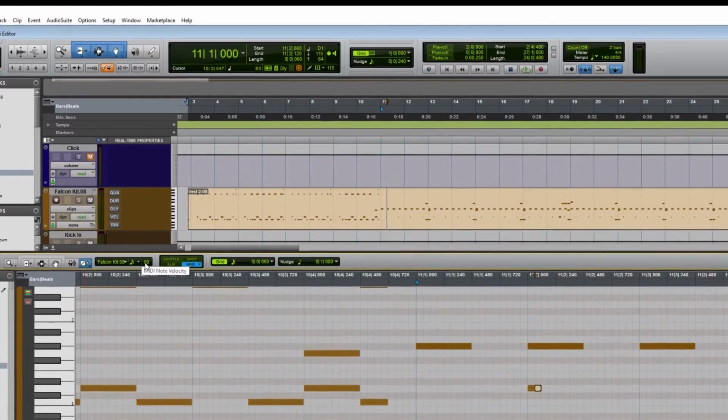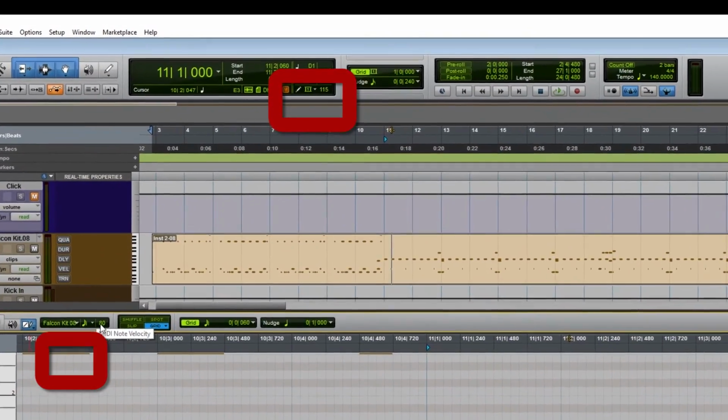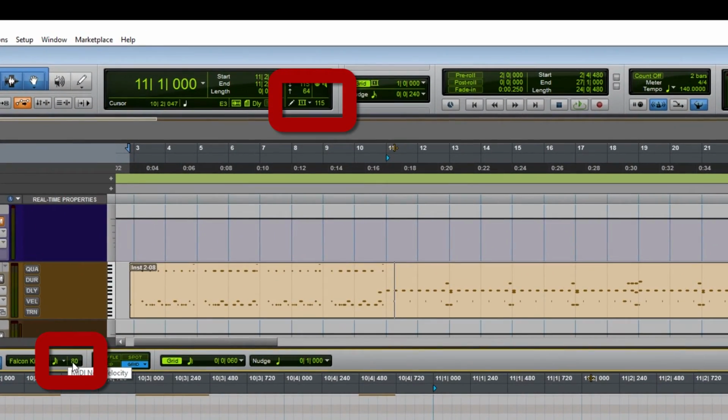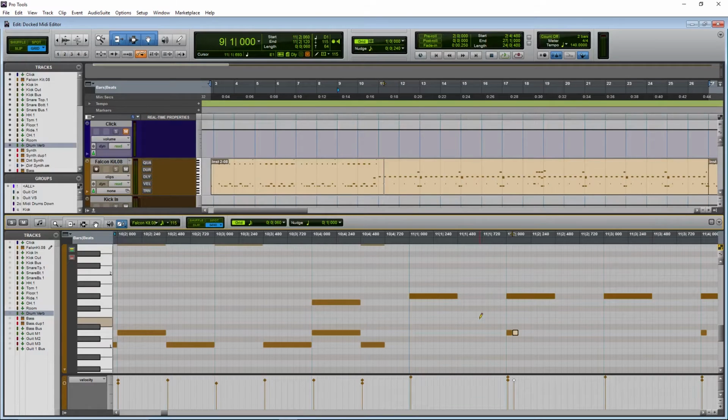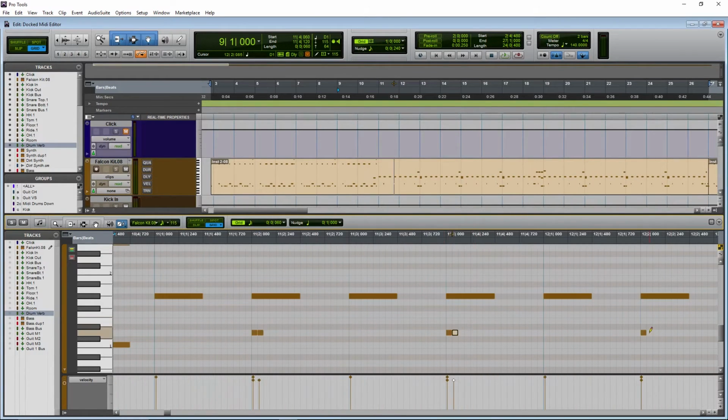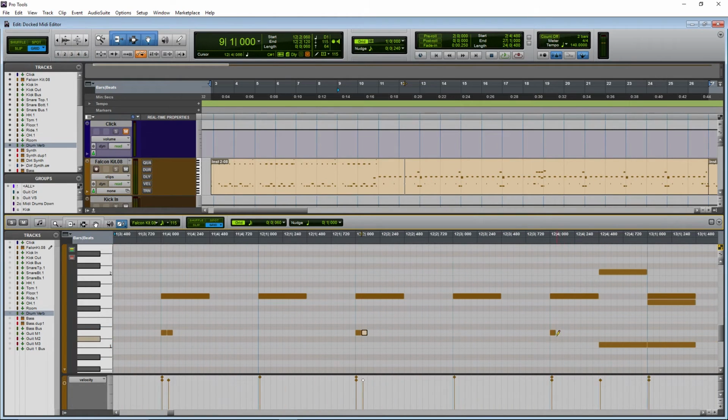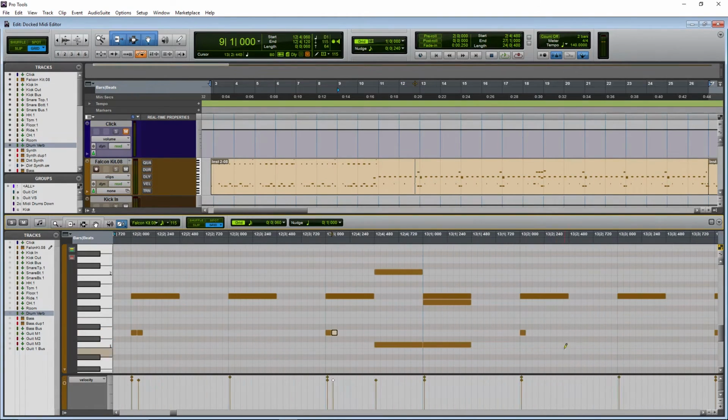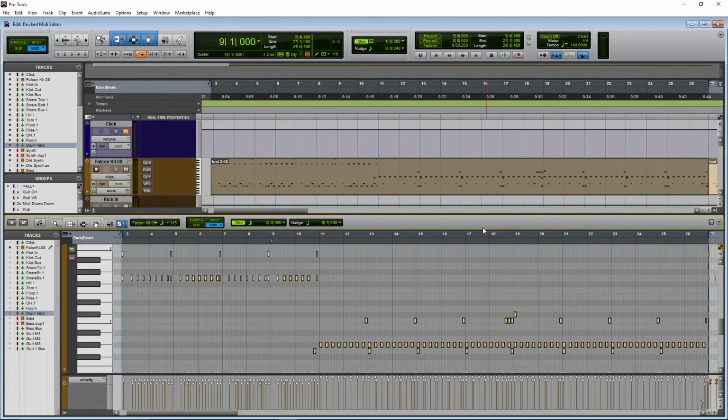Notice that I can change my default note velocity in the MIDI editor, and it's not linked to either window, so I actually have two separate areas where I can edit notes and velocity separately. Now I'll add some flams. Since I don't want to audition the MIDI I'm penciling in, I'm going to deselect Play MIDI Notes when editing. Now that I have my flams penciled in, I just want to hear what they sound like.